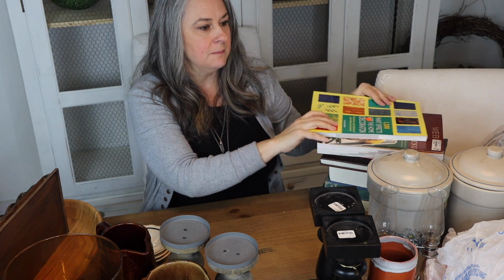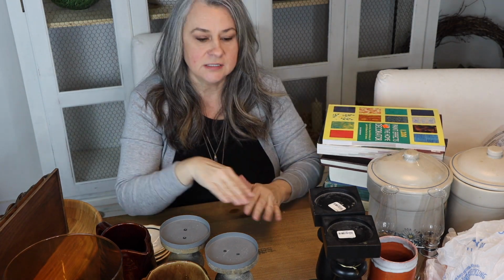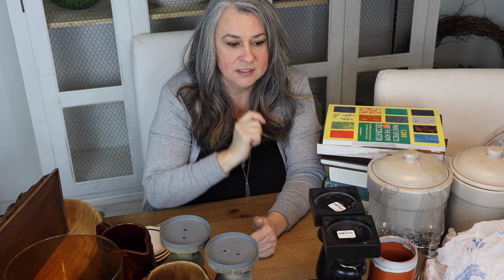I know I was in, where was it, TJ Maxx, and they had these nesting tables, and they were all covered in sort of a textured grass cloth, and they were just beautiful. And I thought, oh, those would be really pretty in my living room. But of course, they were $60 or $70 each, and there were 2 of them, and they were very simple. They were just like a U shape. I actually have a little bench that Rob made that's like that. And I'm like, wonder if I need to just get the peel and stick wallpaper that looks like the linen or the grass cloth and put it on there. But then I saw this and I thought, well, maybe I could experiment, and I might just want to paint it. And that way, if I wanted to change it up later, which would never happen here. I never change anything.